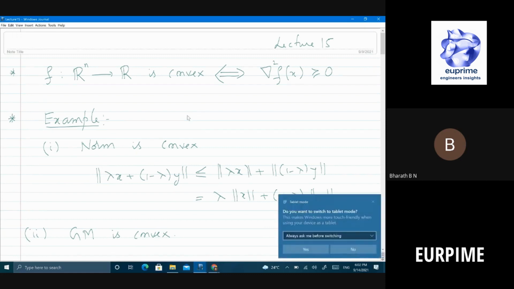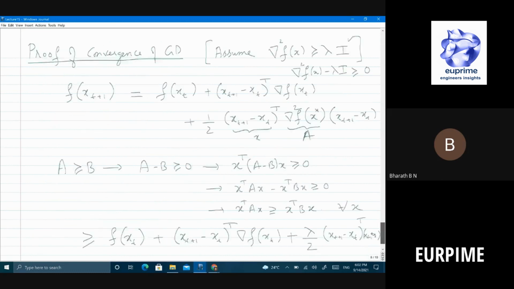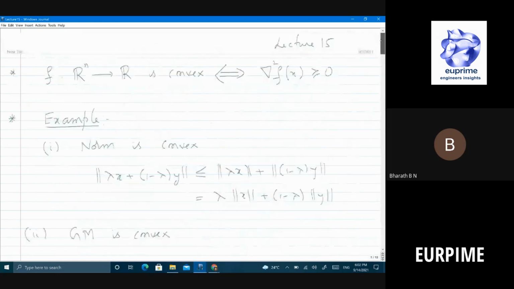Let's get started. Let's do a quick recap of what we did in the last class. In the last class, we started looking at what are called convex functions. In particular, we looked at a specific case of convex. So we defined what a convex function is. Essentially, you take 2 points, look at the function value at those 2 points, join the line. That line lies above the function. That's the definition of your convex function.